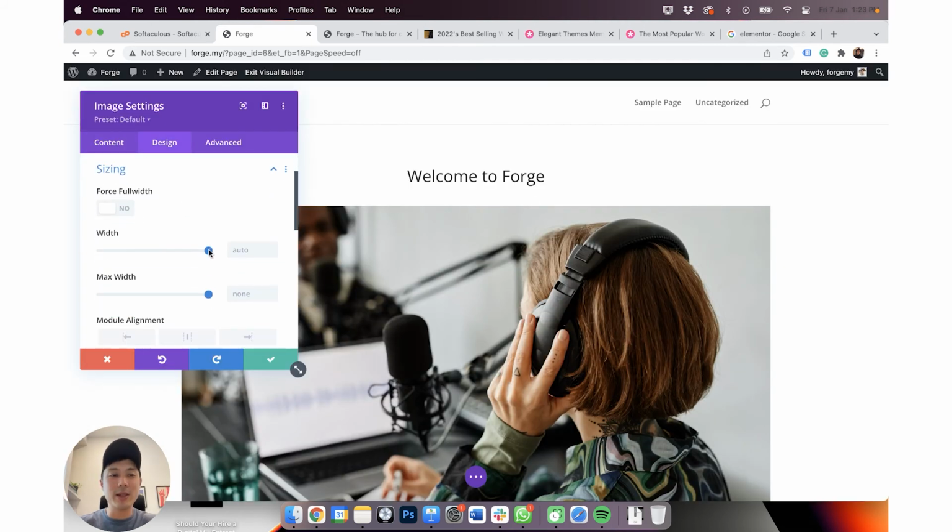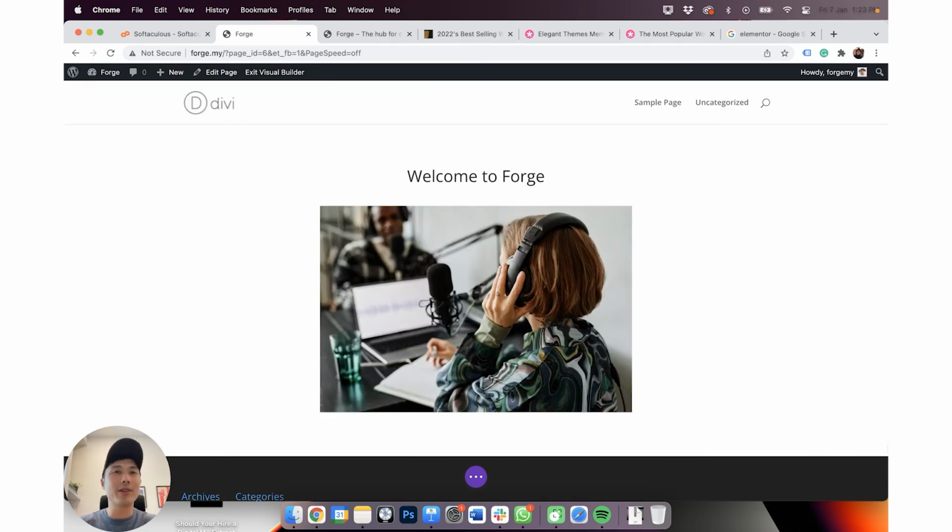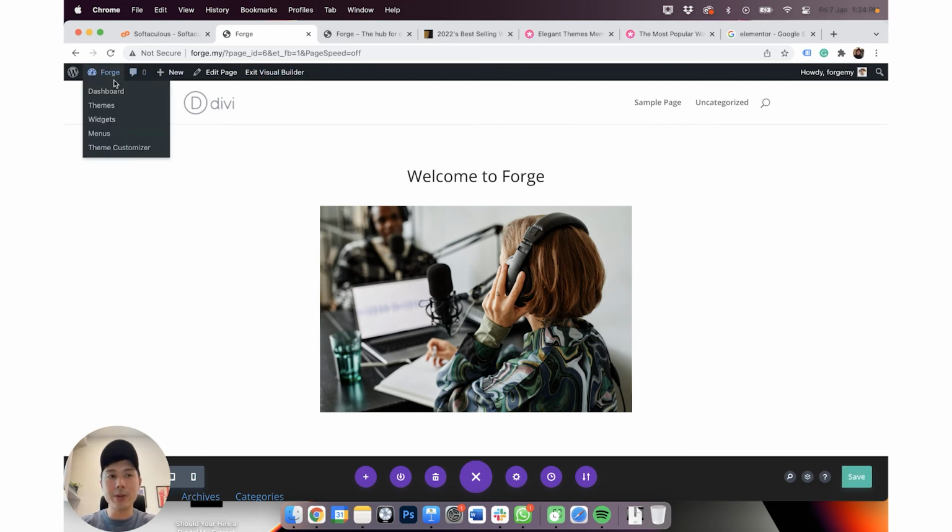Maybe I'm going to size it up a little bit. Something like this. Okay, so welcome to Forge. It's so simple, but again, we can start building our site with the headline, the descriptions, the image, the videos, and then the payment button and then whatever, and then launch it to the market. So once I'm done with this, I'm going to click on publish. And then once it's published, I'm going to go back to the dashboard by hovering up here, dashboard.